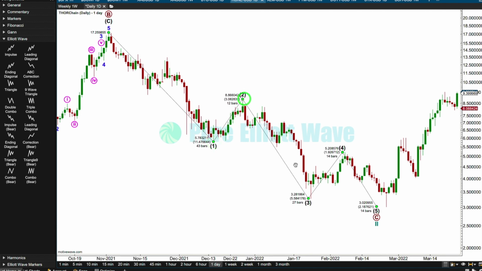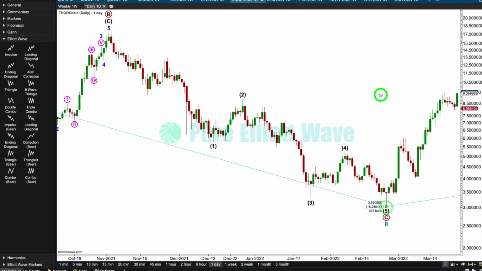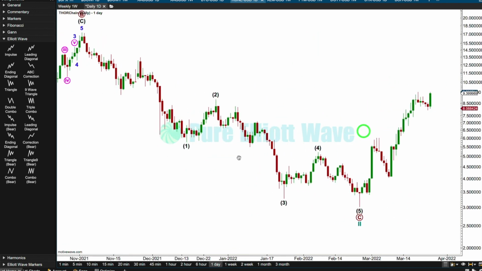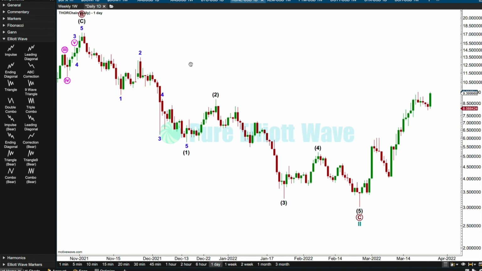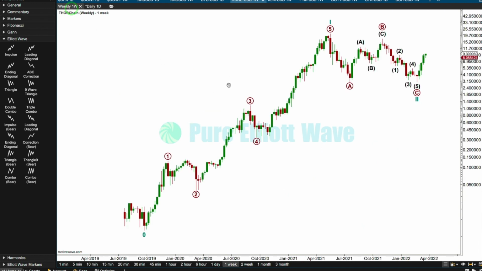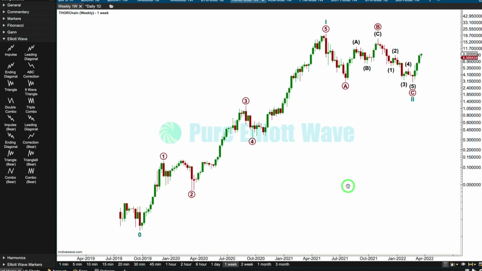I think this has pretty decent looking Elliott wave structures. I think I want to have a look at some classic analysis, but I don't know if stock charts have this one available to me. Okay, I don't think I want to spend too much more time on the detail of this one. I want to have a look at some classic technical analysis tools now.